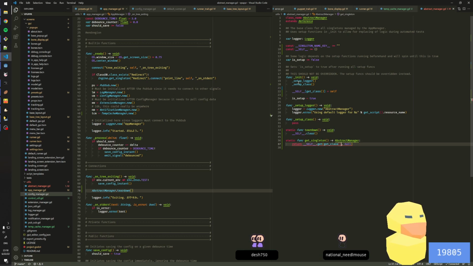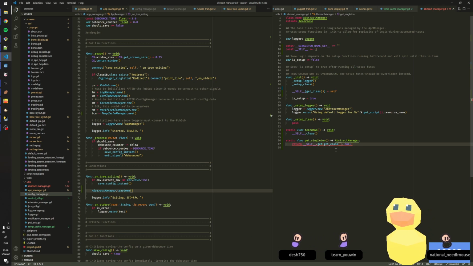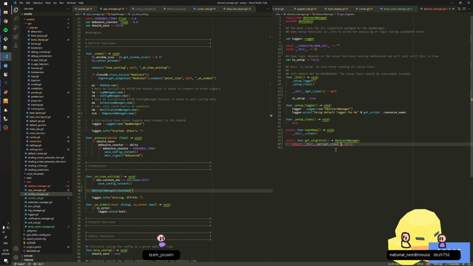Ah, but get class is an instance. It's not a static function. So there's no way that you can know about it. Let me think.